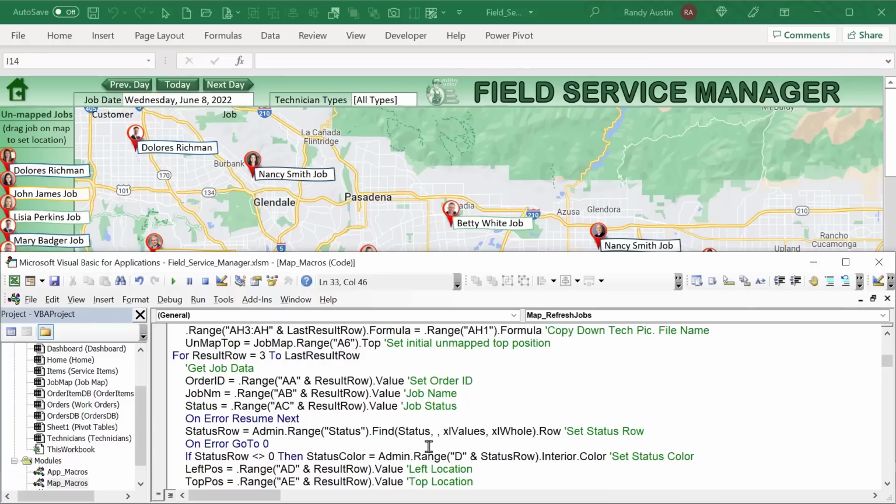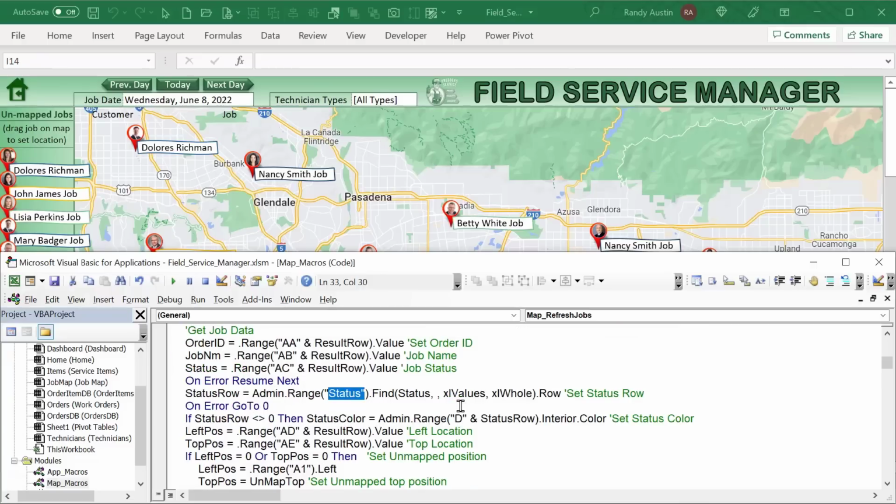Generally, I should probably not use the same names for variables and named ranges. Sometimes this is an issue. This time it's working fine. So our variable name is status and our named range's name is status. I try to use different ones usually, but it seems to work okay. So what we want to do, then, is I need to know if it's been found. Status row is not going to be 0, and it has been found. So then we can assign a color. This is a string variable, and we're going to assign it to whatever color is in column D in that specific row. We're going to take the interior color of that cell. It's a number. We're going to place that number directly in here. Once I know that status color, I know what color to color that border.